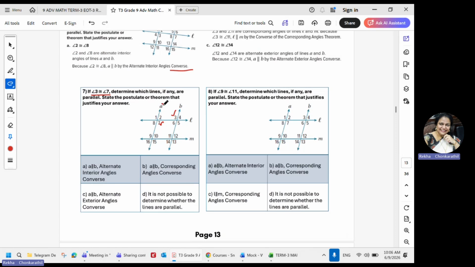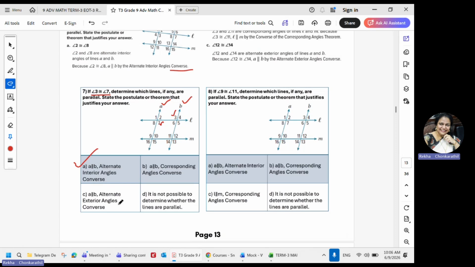So these two are coming from the lines A and B. So we are talking about A and B and they are cross angles inside, which we label as alternate interior angles. So check for A and B congruent first and then the alternate interior angles converse. So see here, A and B parallel you have in A, B and C. Alternate interior angles is only option A. So option A will be your right answer.